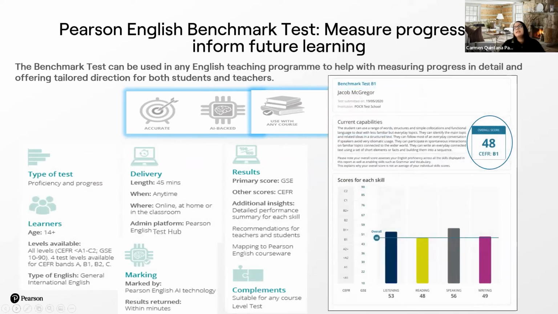Now, this is slightly more detailed, obviously, because we're trying to measure progress. Now, it will give you a GSE score. It will give you a sample or a taste of the current capabilities that the learner has, and it also gives you the underlying CEFR score. Like I mentioned, these two work very tightly together.